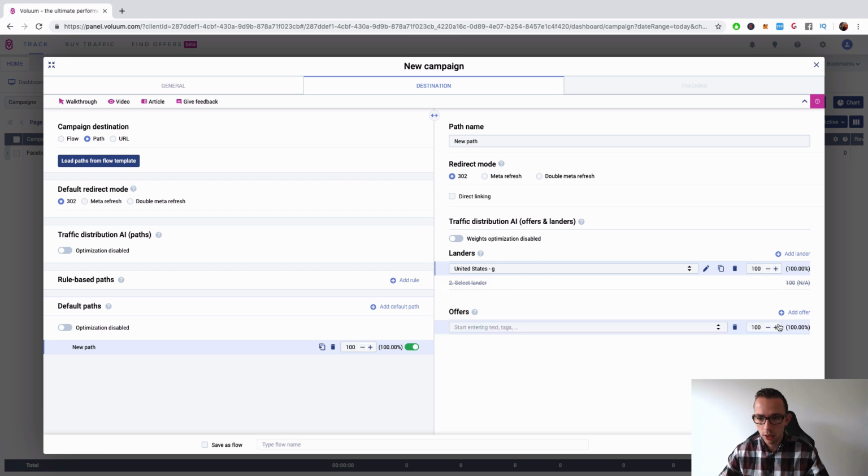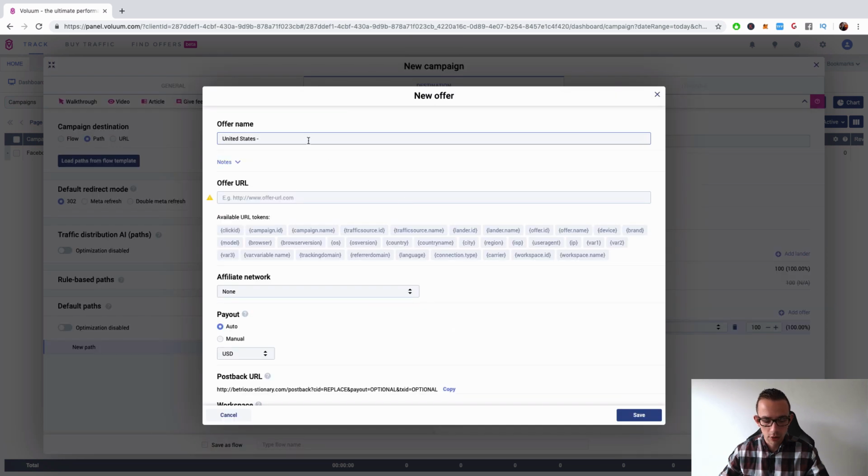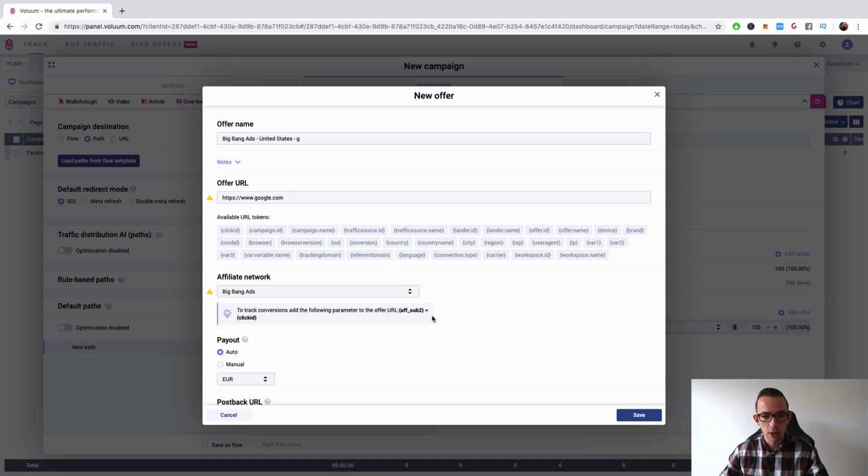So you see, and then we do a new offer, just so we can continue, of course. And then you press the affiliate network. And what happens as soon as you do this is it adds the string to it. So here, as this is obviously not a real one, it needs the click ID. So you would do something like that.